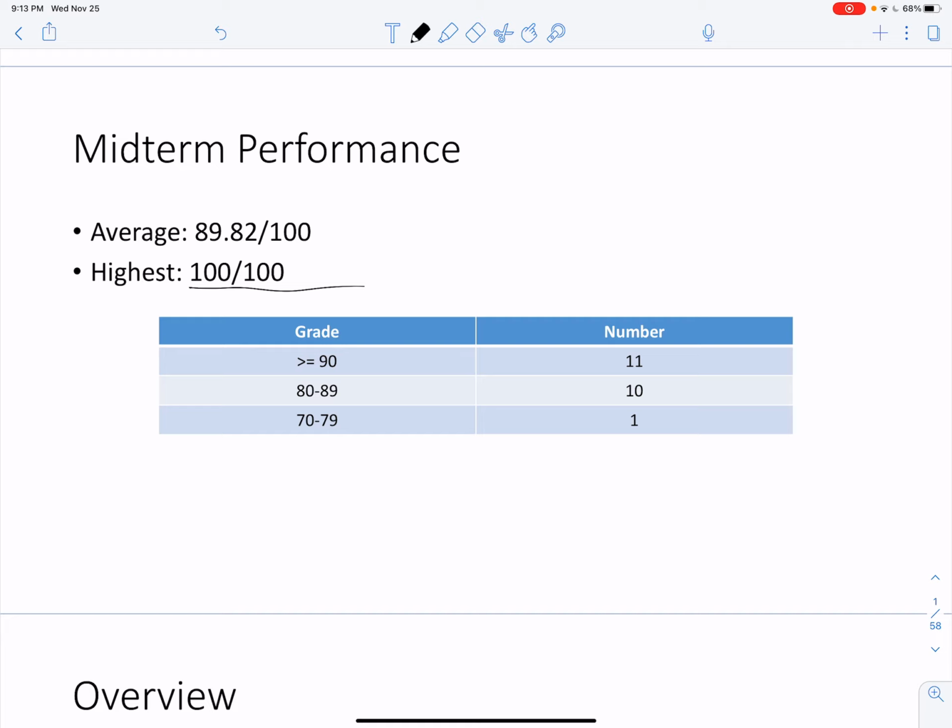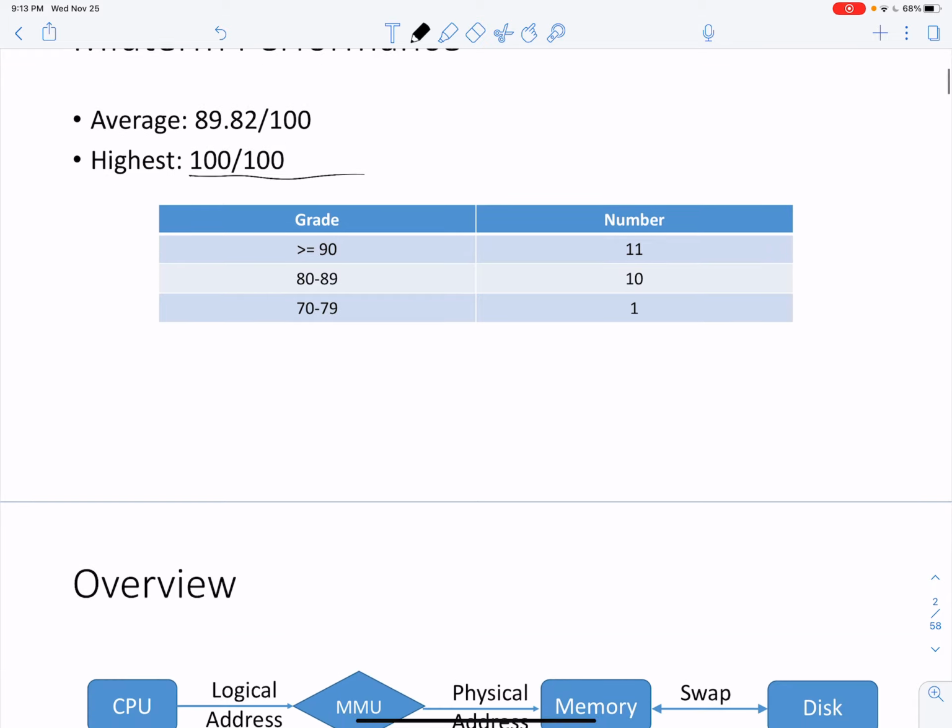Perfect. Based on this performance, even though we haven't done the second homework yet, and also we haven't done the final exam yet, I'm quite confident that all of us will be able to pass the course with a decent grade. If you just keep up this performance, I would say 95% or maybe 90% of the students will be able to finish this course with at least a grade of B or B plus. So this is fabulous.